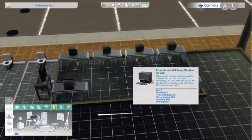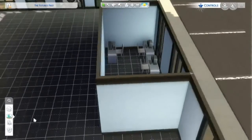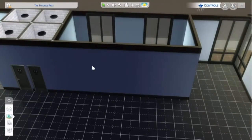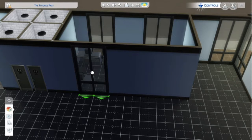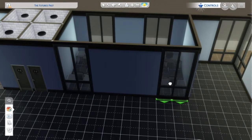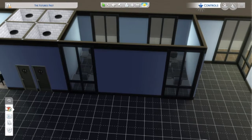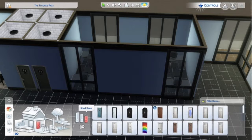So yeah, I put in all of these computers, and then those windows that I have, I'm definitely going to continue those on the face of the computer lab so that Sims can be like, oh yeah, this space exists here. I'm gonna sign up for the computer lab. I'm gonna pay them 13 cents per sheet to print or whatever it is.